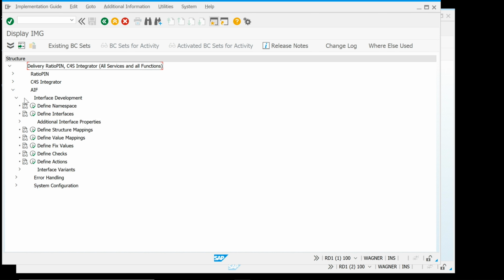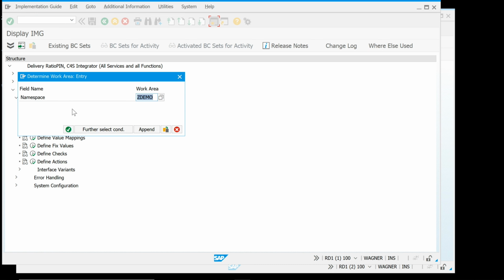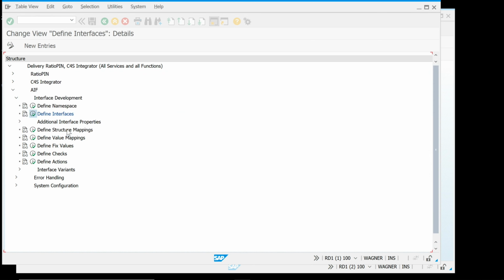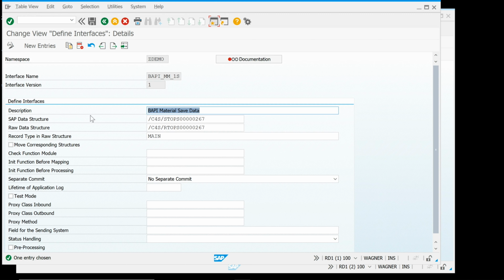Here we are looking first at the definition of the interface. As you can see, there's a namespace required. I am using a separate namespace just for these demo videos. And here we are in the definition of the interface.